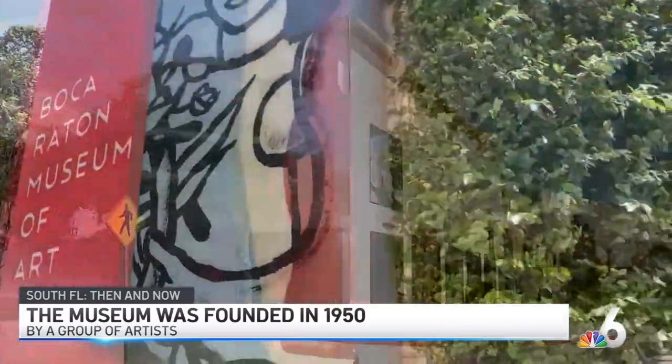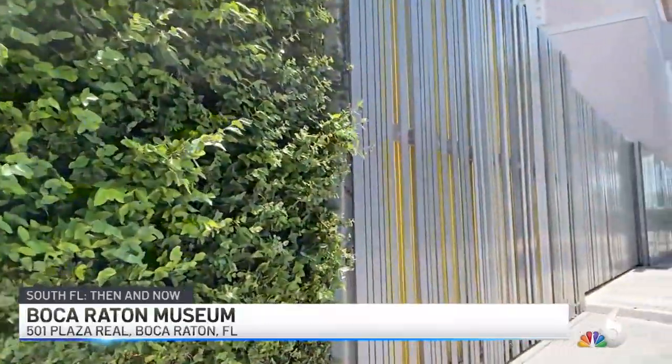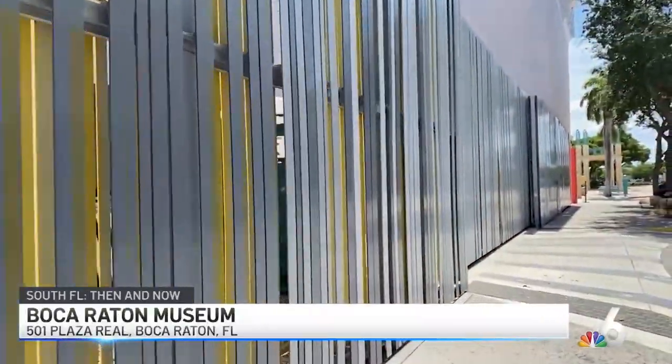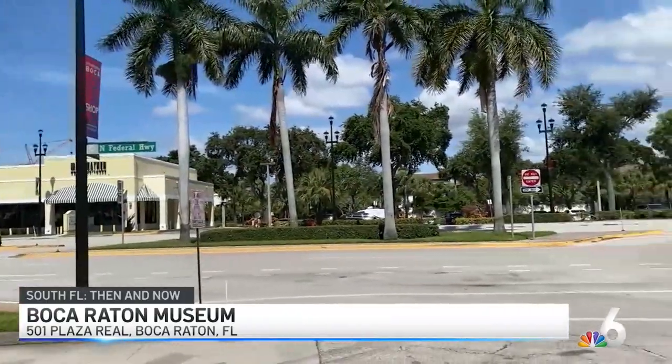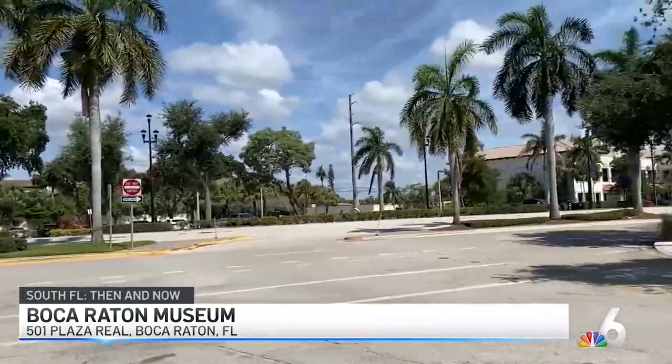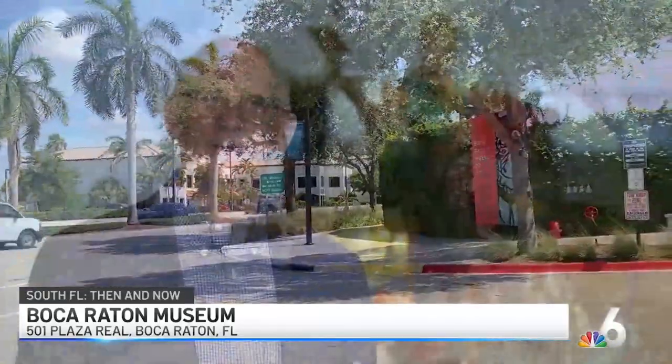It's a really handsome building. It's very warm and very easy to get around. We could not have a better location because it becomes a destination, not only for people who want to come and eat and drink and shop in Mizner Park, but also for a bit of culture as well. And coming soon, certainly by the end of this calendar year, the Brightline is going to have a stop here in Boca Raton, and that is only two blocks away.